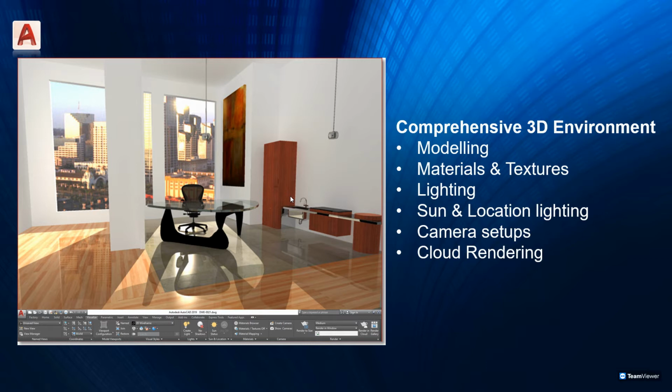So what you can do with the sun and location lighting is you can say, right, I need to know that it's in Cape Town, on the 3rd of July in 1965. We can't go back in the past, but it's going to put that into 2025, and show exactly how, with the sun's rotation, the sunlight is going to affect the buildings around that building. Then you've got your normal camera setups and the additional portion of cloud rendering. We will talk a little bit more about cloud rendering later on in this presentation as well.